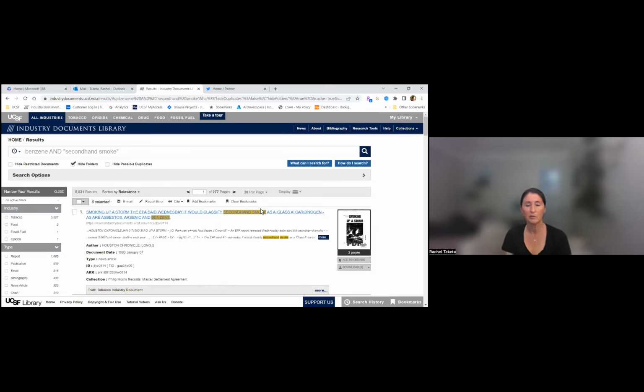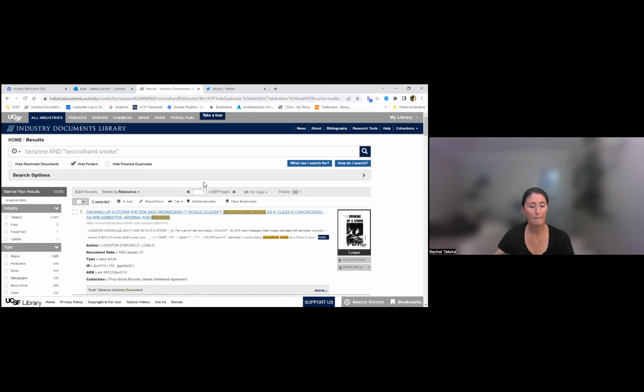And so what I do know, and what a lot of people know, is that the tobacco industry didn't use the term secondhand smoke. What they did was they called it environmental tobacco smoke for the most part, or a shortened acronym ETS. I think it was just more innocuous and it shifted the focus to environmental factors.